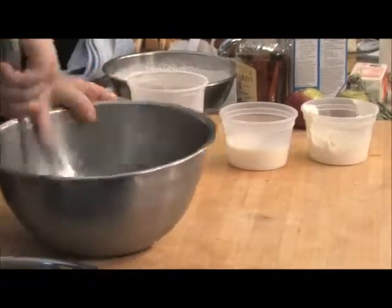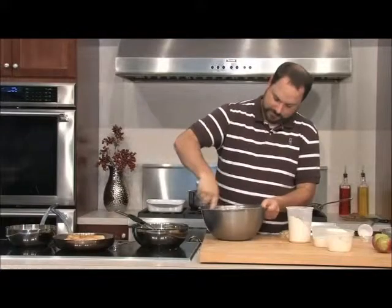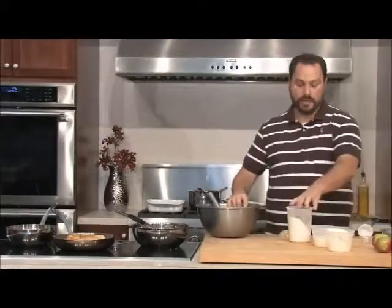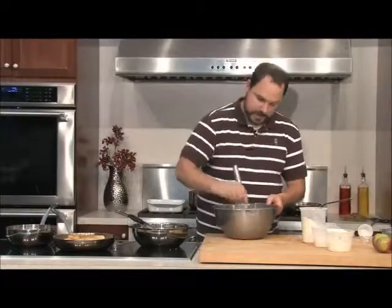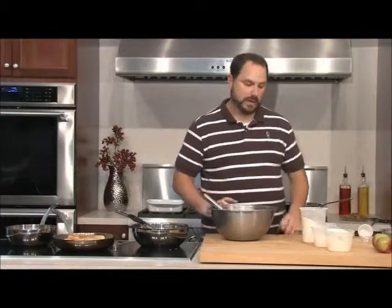Now while we were gone, I also took 1 apple and grated it. I'm going to go ahead and add that grated. I just used a regular box grater. That's going to give a little bit of texture to our dough. It's going to add some more moisture too. But depending on the size of your apple and the variety of apple, that's going to add more or less moisture, which is another reason why you don't have to be super specific on the amount of flour that you add.